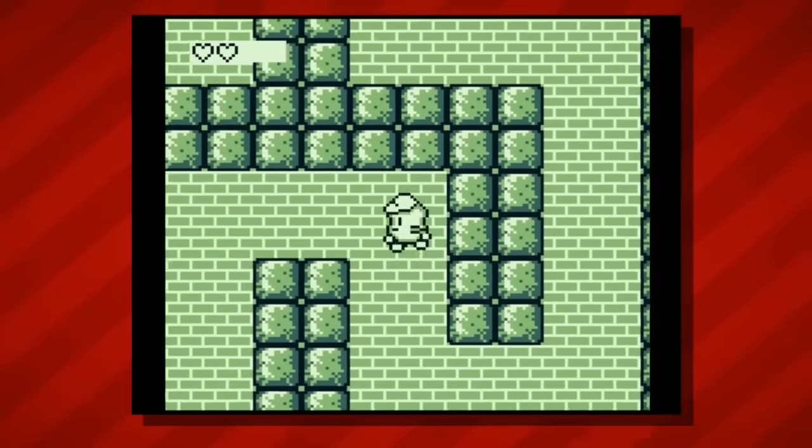Next is Final Fight Guy. If you're aware of the story behind Clayfighter Sculptor's Cut, the history behind this title's rarity should sound familiar. Final Fight Guy is an enhanced version of Final Fight, an earlier Super Nintendo title, but for the majority of its print run this re-release was only available as a rental game from Blockbuster Video in North America. The only way collectors could get ahold of the game was to buy it from the store after they quit renting out Super Nintendo titles, or from a store liquidation when they went out of business entirely. Final Fight Guy originally fetched prices upwards of $220, and today it will cost you almost $370.